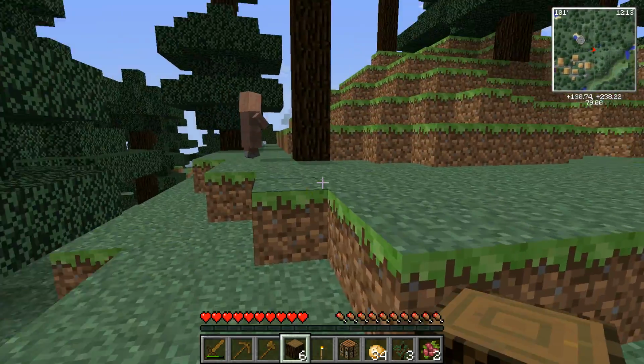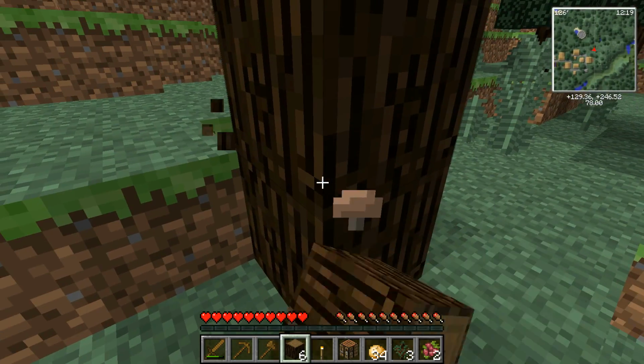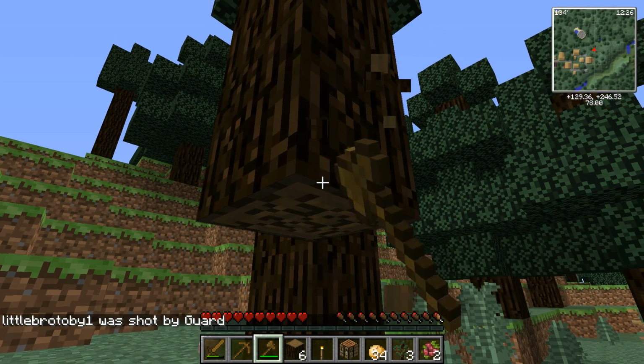Oh, there you are. Why are you still a villager? Change out of villager form. Oh, there's another one. What is that? Oh, there's so many. You've died twice since we started.